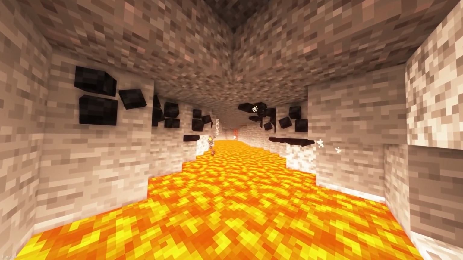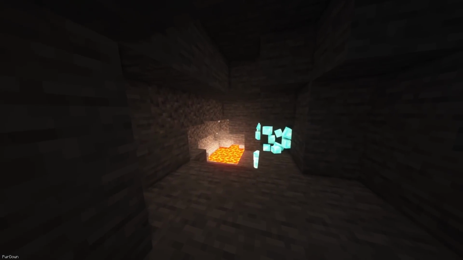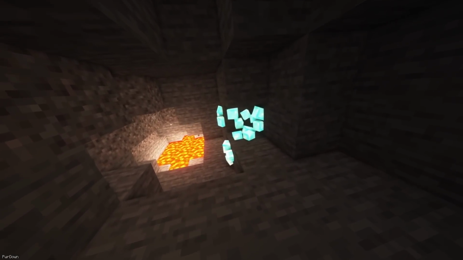This pack will change the appearance of your ores, so they now actually stick out of the stone. Even though they look very different to what we're used to in regular Minecraft, I still think it could be worth installing.